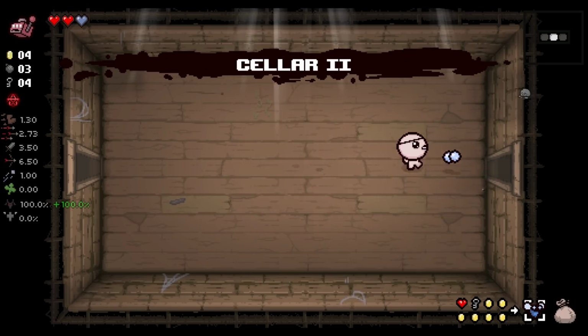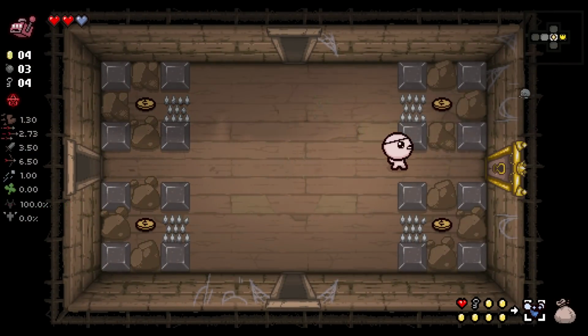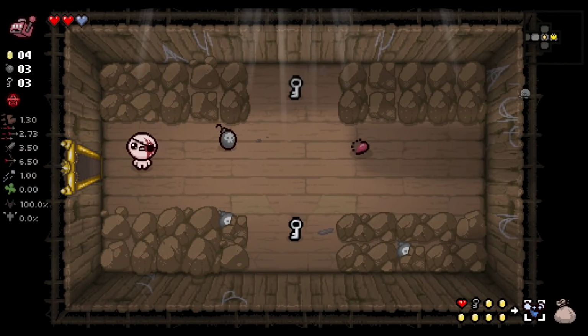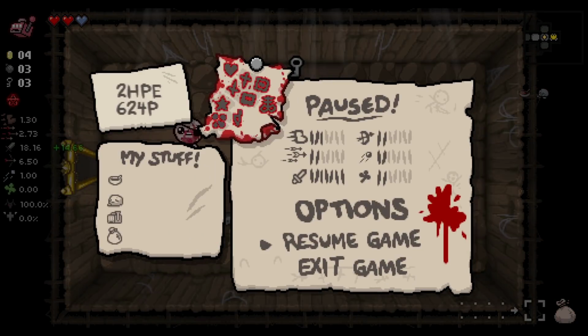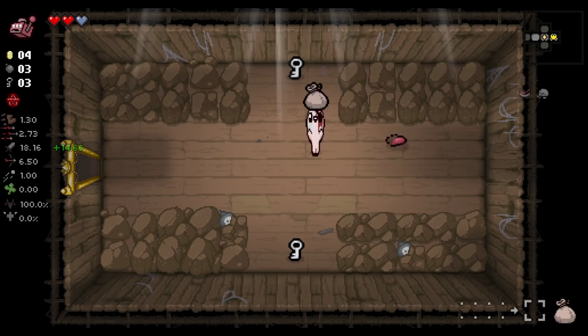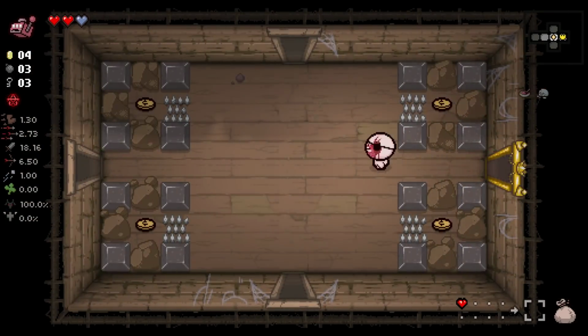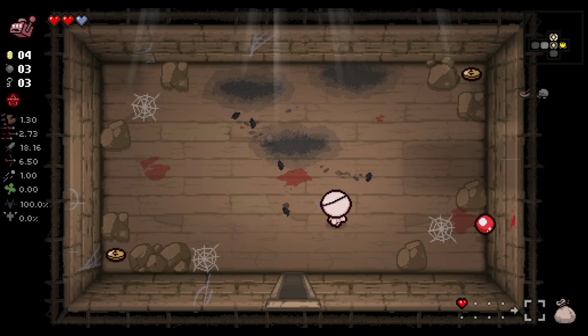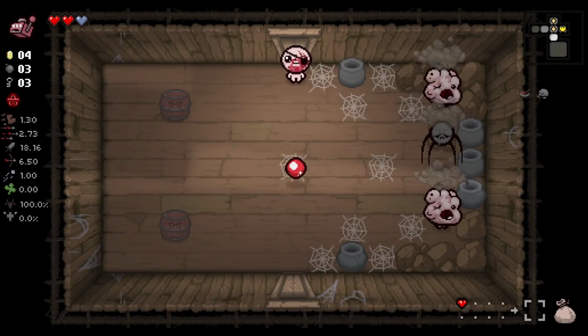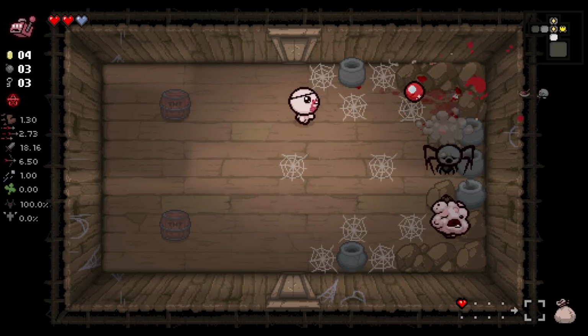Basically, the next phase of the plan is you get Red Stew, which is, you know, plus 14 damage or something. There we go. And it doesn't go down because of Rock Bottom. And then you look for something like Soy Milk, which would be 5 red hearts, 3 bombs. Okay. Which will give you an enormous Tears upgrade that won't go down. Lots of coins here. And then you get something like Monstro's Lung that just multiplies the amount of shots you shoot every time you shoot.